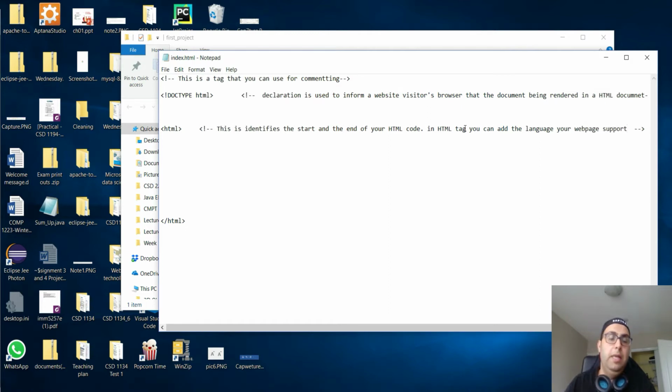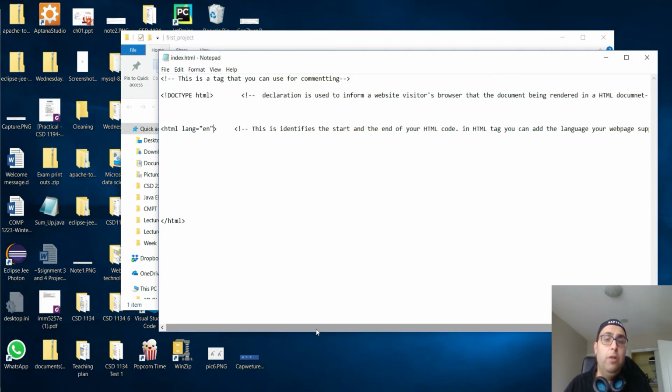What I mean by that is, here, just at the beginning, not anywhere else, you can say, okay, the language I need to be supported is English, or any language basically. Here it has to be defined.